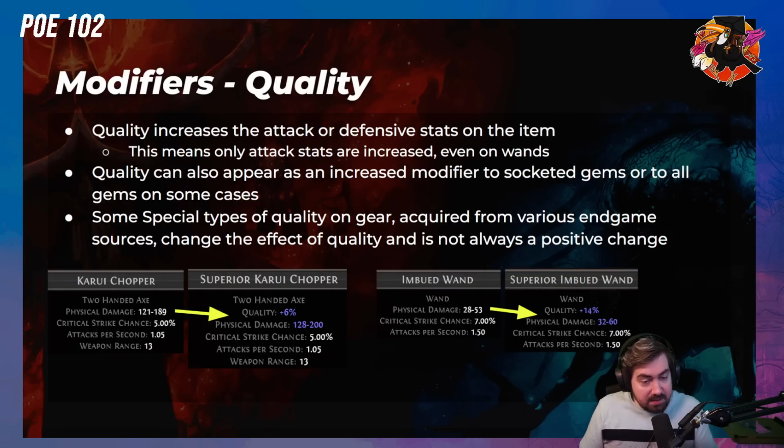I'll answer a quick question here because it's pretty relevant. What about a percentage defense mod on a base that doesn't include it, like an evasion or armor helmet getting percentage ES? That will do nothing at all.